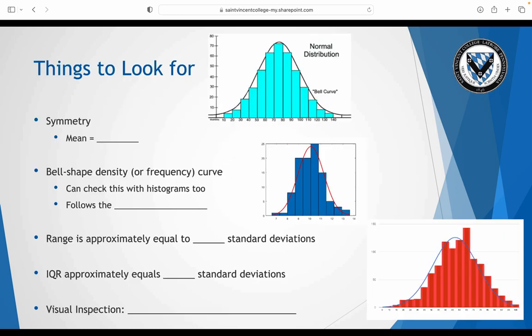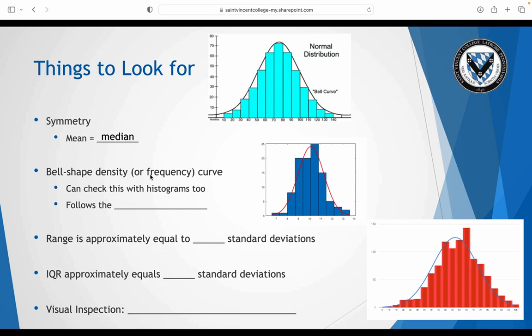The main way we're going to do that is to create histograms, which we're already familiar with. And we could just look, okay, does it kind of have a bell-shaped distribution? So here we make this line around the histogram and we can see, okay, in this case, it's kind of got a bell-shaped curve. It looks symmetric. This seems like it's reasonably normally distributed. We know that if it's symmetric, the mean would also be equal to the median.